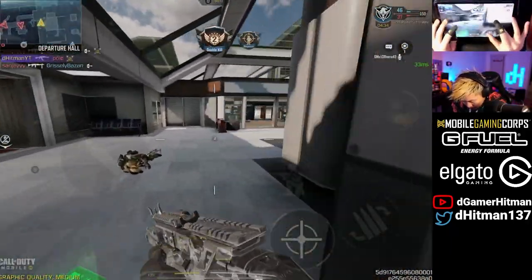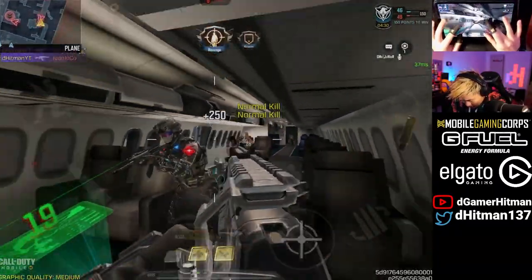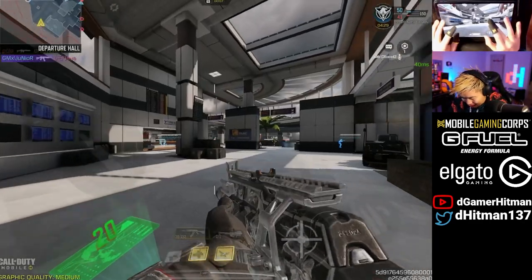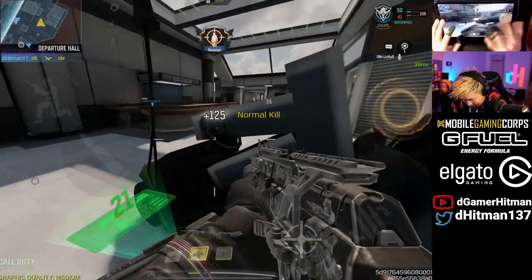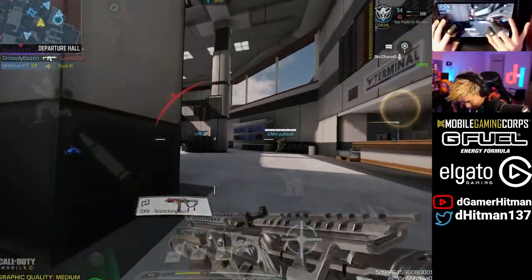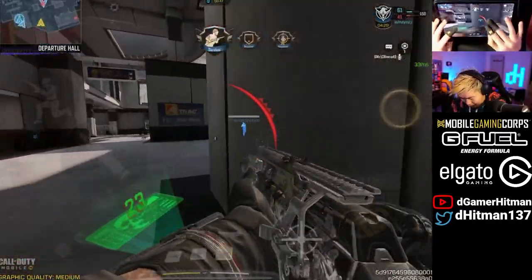Let me get that push in. Okay, all right. Let me just get this stupid guy camping here. Oh my god. He just drop shot it and held that spot there. It beams. Shock RC, you're amazing!